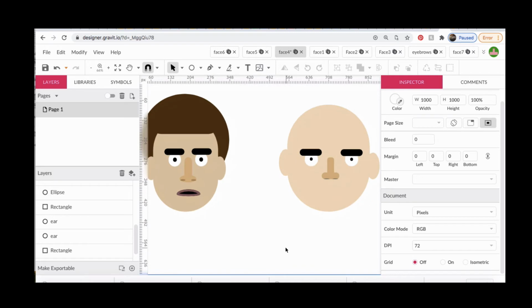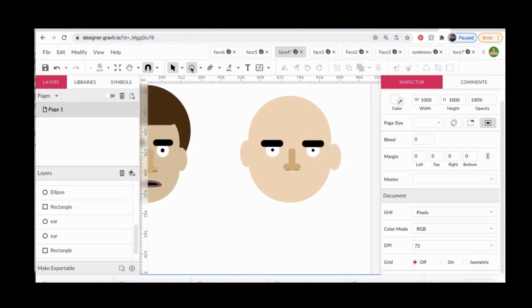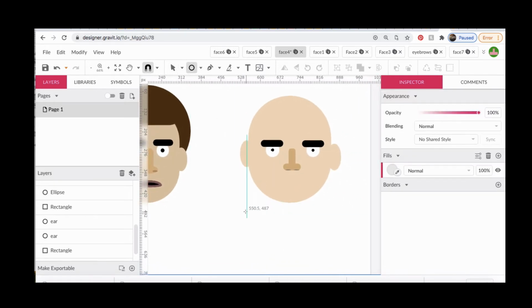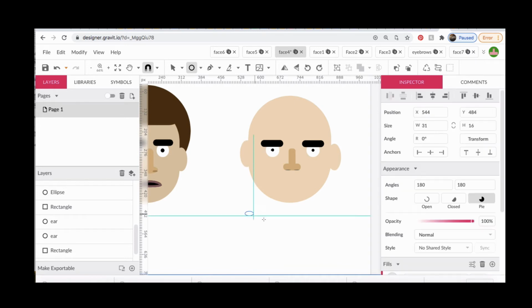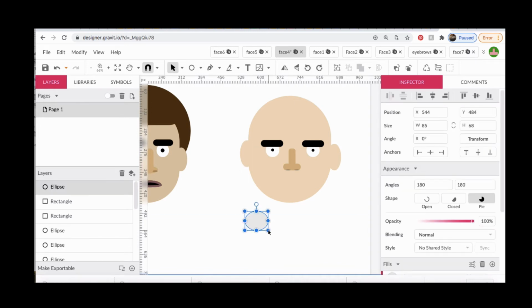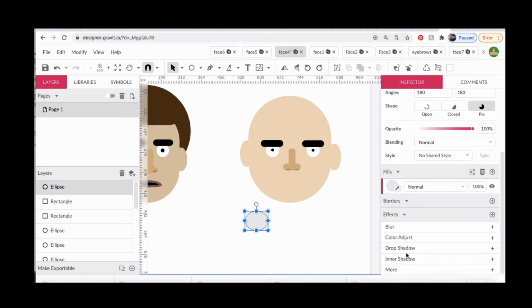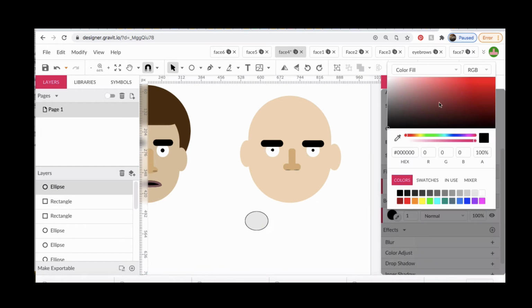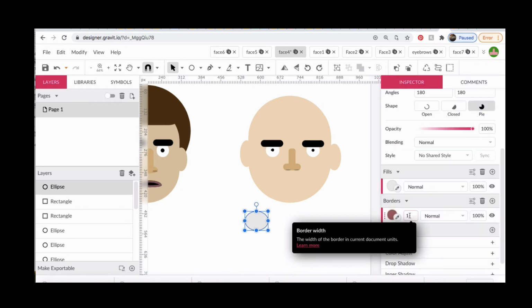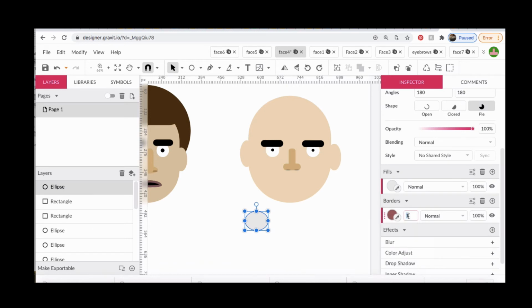Okay, for the mouth on this one, I started with a circle. And I gave the circle a border color of some kind of lip color and a border size of 10 instead of 1.